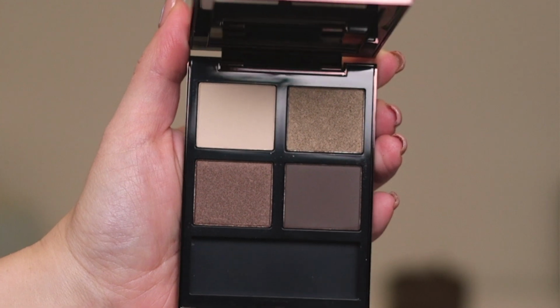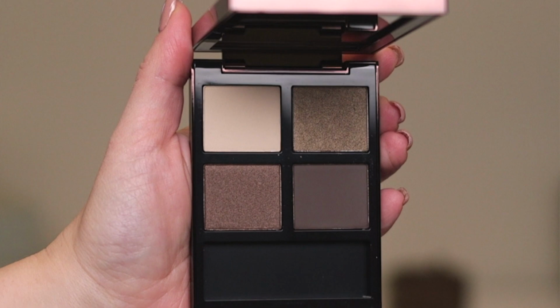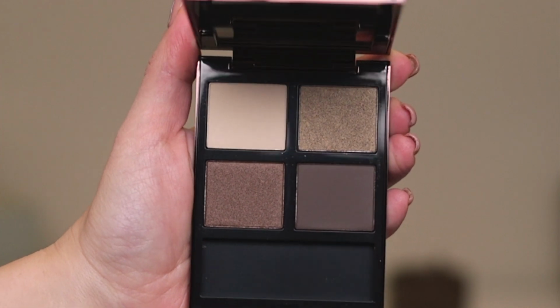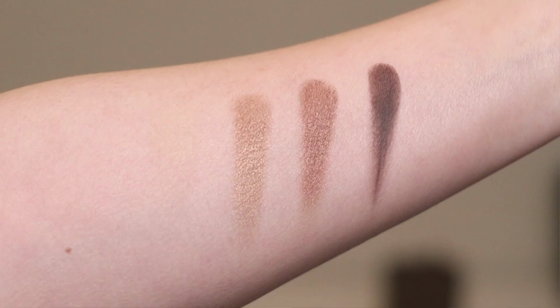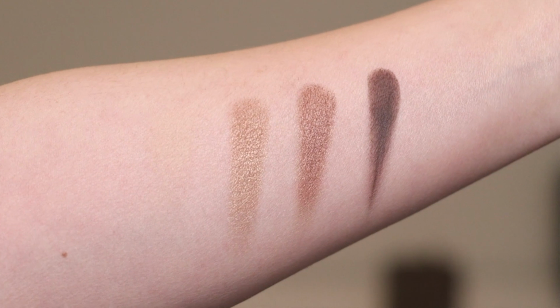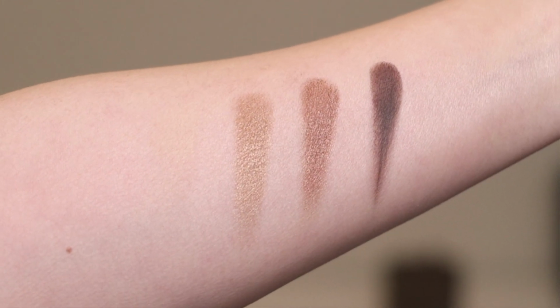So here we have 2 mattes and 2 kind of like satiny shades. The lightest and the darkest shades are the matte shades, and then the 2 kind of like mid-tone shades are the satiny shades. And then here are some swatches of the 4 shades in this quad. So we basically go from light to dark. And again, the 2 center shades are the satin shimmer shades.